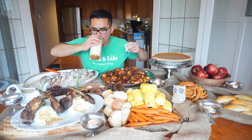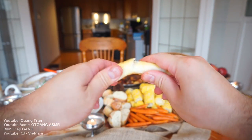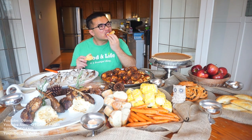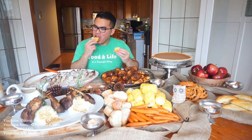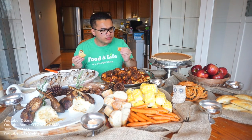All right. Delicious. POV action, guys. This is the pumpkin pasties. Guys, a bite of this. I'll be lying to you if I said I did not try this right out of the oven. I tried it right out of the oven, guys. Still very delicious. But right out of the oven, it's amazing. This is perfect.